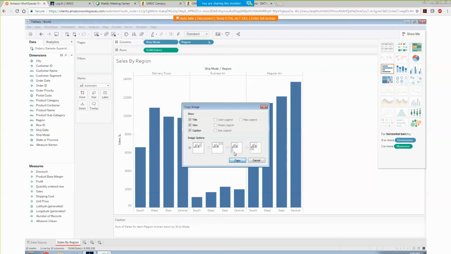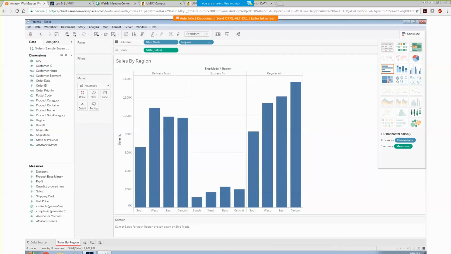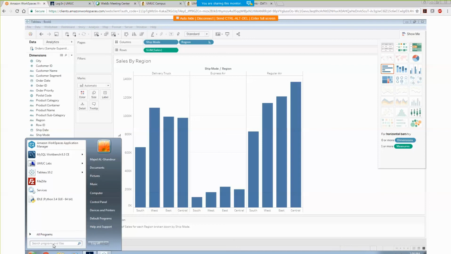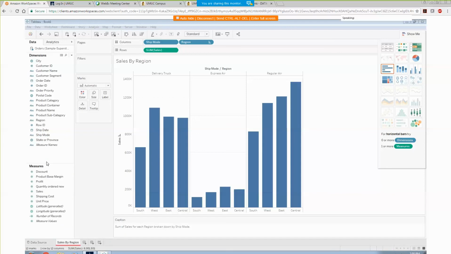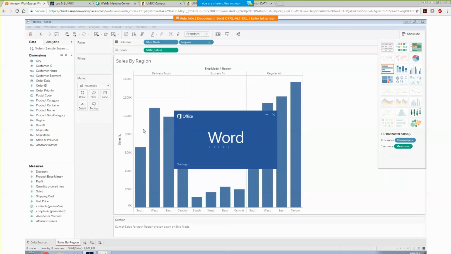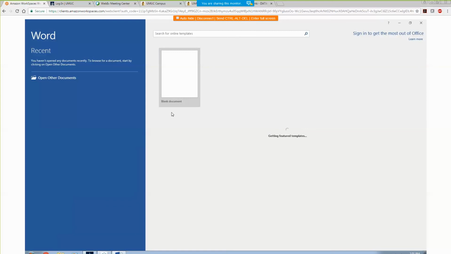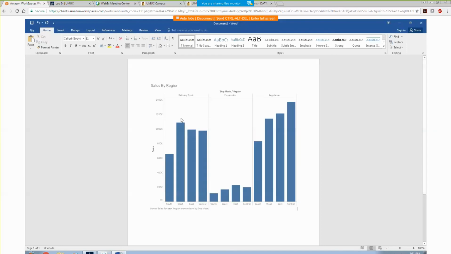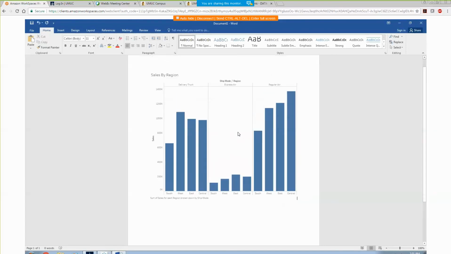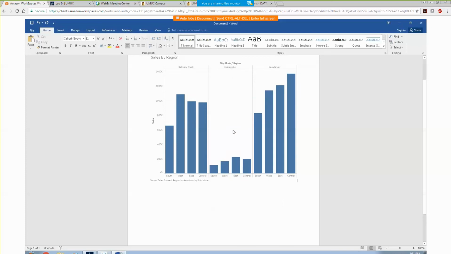And say, oh, copy. So now let's see if we can find the Word file here. And then, here you go, 2016. And you just open this, and hopefully still have it. Paste it. Here you go. So you got that for your assignments, very clean.